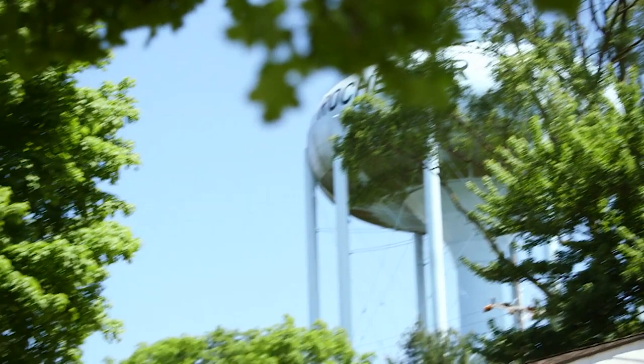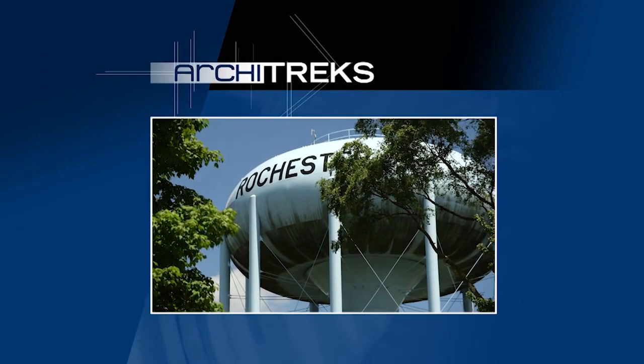I finally found it, the ancient Tower of Hydros. Oh, hey guys, my name's Brian, and I'm on another Architrek adventure. I've been using this map here to go on an exciting quest for fortune and glory. And guess what? I've located the ancient Tower of Hydros. Well, not really, it's just a local water tower, but it's still a pretty cool landmark.